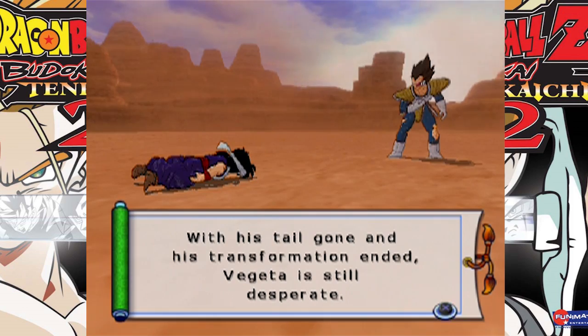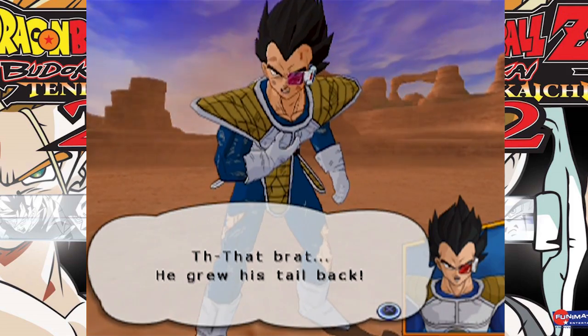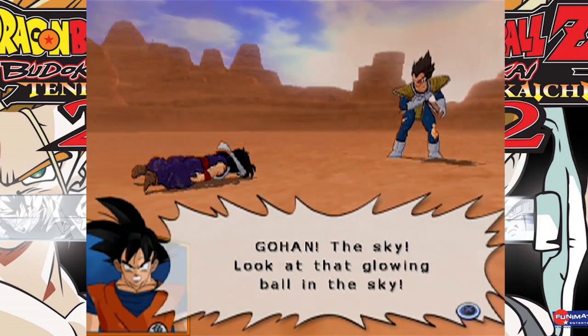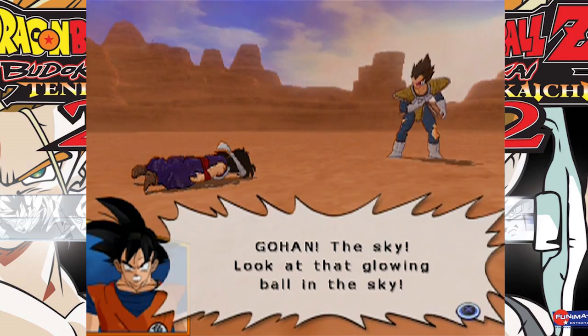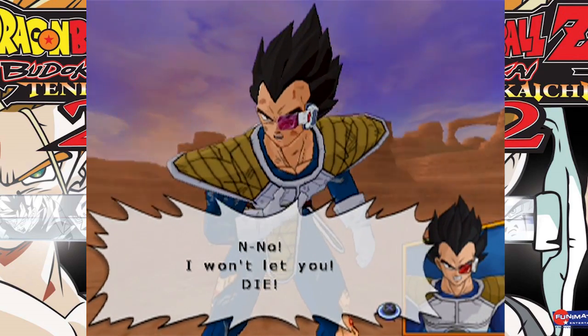With his tail gone and his transformation ended, Vegeta is still desperate. That brat grew his tail back! Gohan! The sky! Look at that glowing ball in the sky! What? No! I won't let you die!